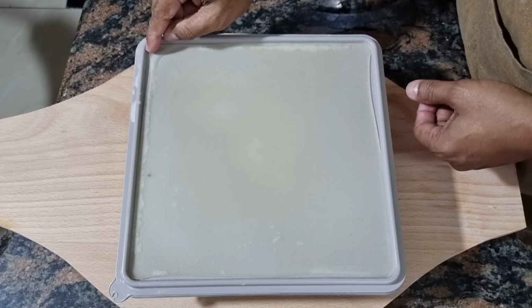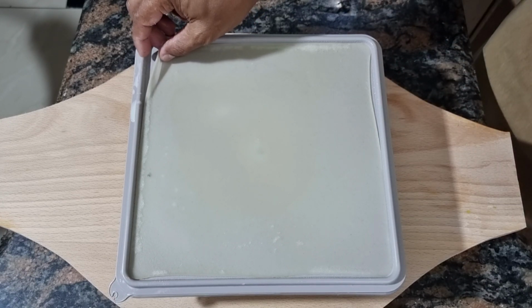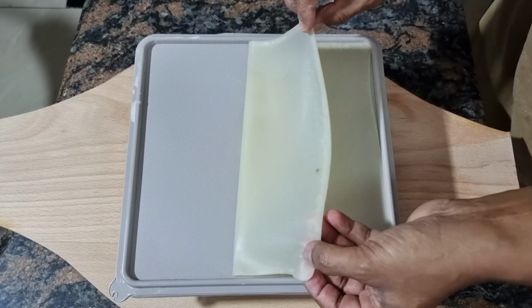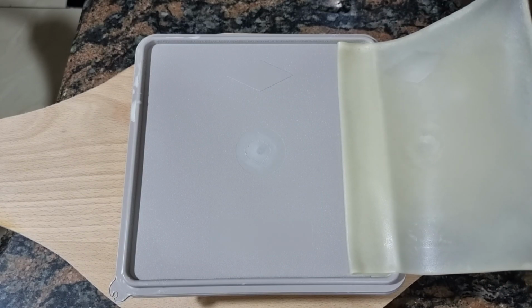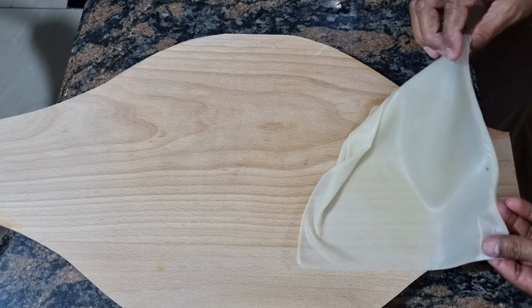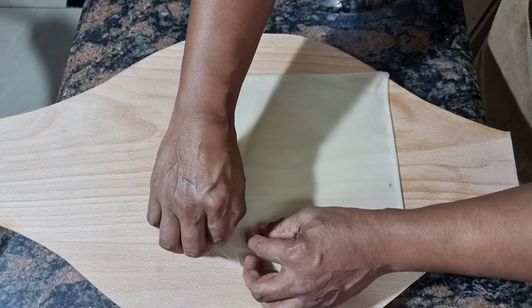Now let's separate it from the lid. Now there will always be a corner that will be lifting up. So start from there. That will be your starting point to separate it from the lid and gently remove it. You can see how easy it comes off. Look at that, guys. Amazing samosa pastry sheet. Absolutely stunning.